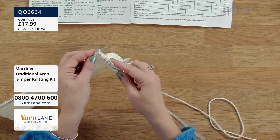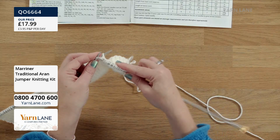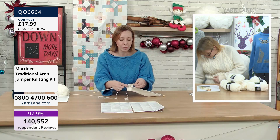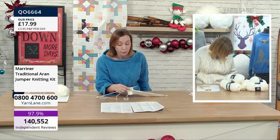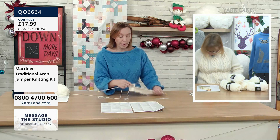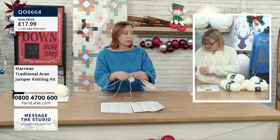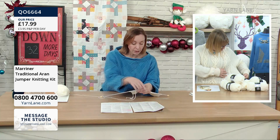Now as you get up the pattern, you can start to see where you're going right and where you're going wrong. It's a 32 row cable, panel B has 32 rows. So A and C have the first tightly twisted cable. Yes, you're working across. So I've done that first one.